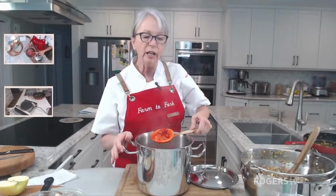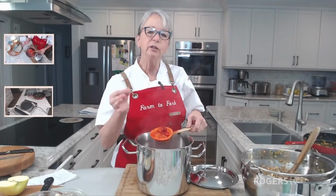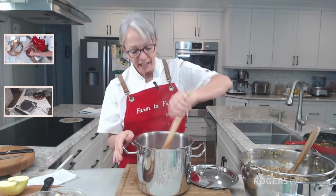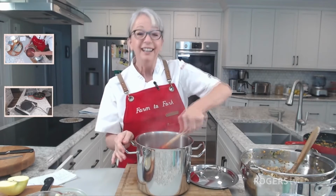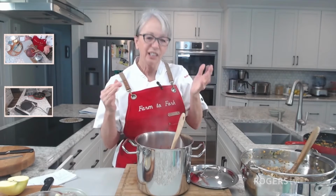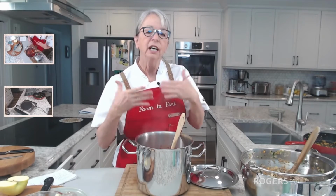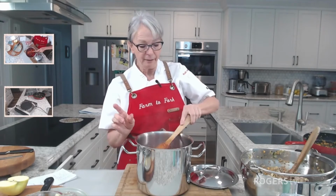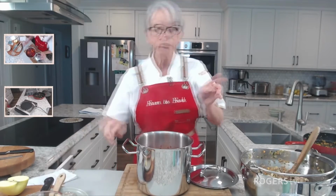But you might be thinking, well, how do I puree up all of this? What I do is when it's turned into a sauce, I use some tongs and I will take out all of the citrus and I will fish out the cinnamon stick, the cloves, and the star anise. I can smell it. The citrus in there is beautiful. Let's put it back and continue with our pie.